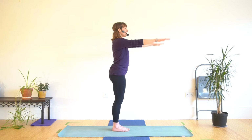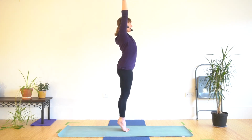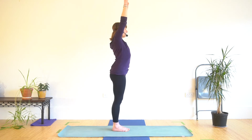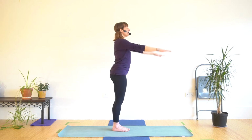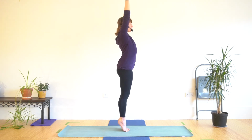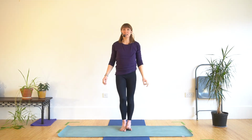Breathe in, arms up. Right up to your tiptoes. And breathe out, feet down, arms down. Breathe in. Last time now, all the way up. See if you can take a few breaths right up there. Be as tall as you can, right on your tiptoes. Can you balance? And feet down, arms down. Really good.